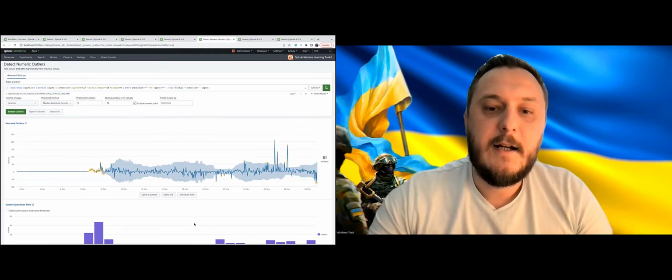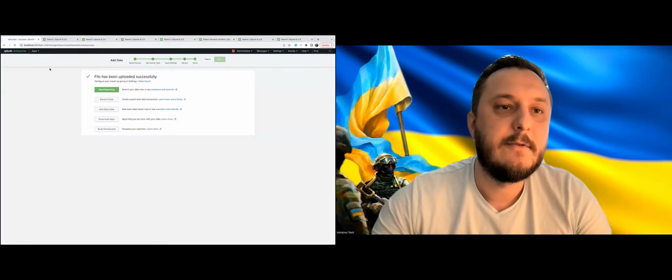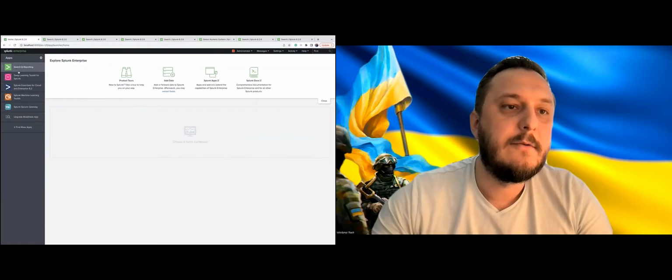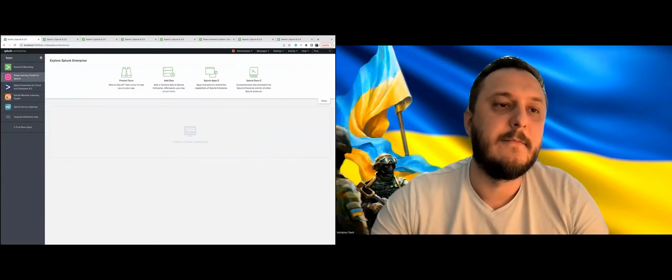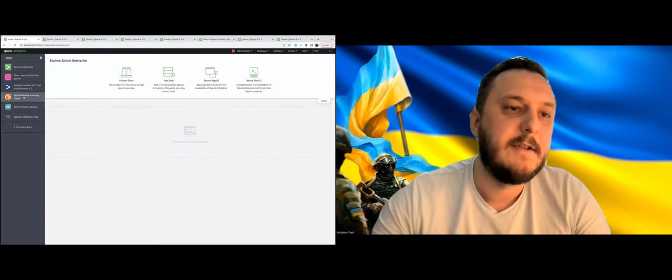to understand how this actually works with the machine learning toolkit, let me show you this. As you go to Splunk Machine Learning Toolkit, on the very first page, the home page, you can see all the applications you have. Normally, it's like several screens.